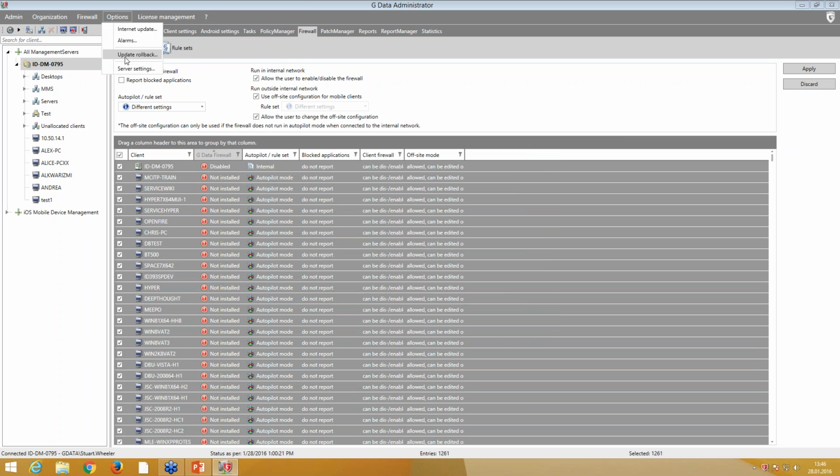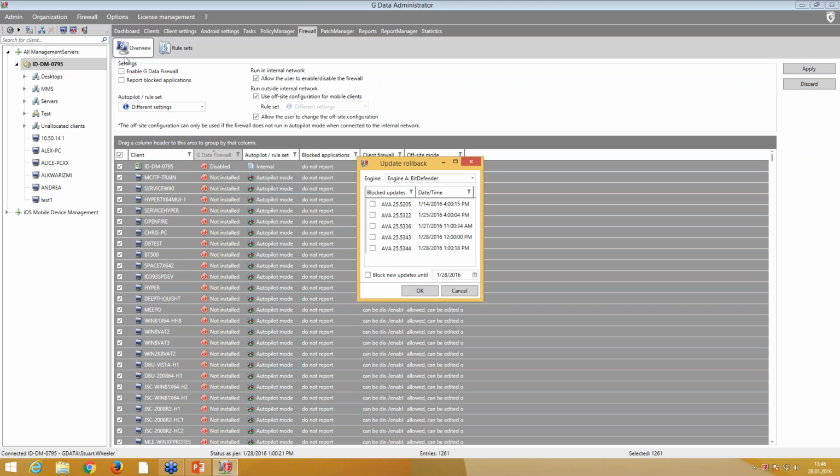I didn't talk about this. This is very important during the installation of that management console. Initially, you can roll back your virus signatures. So if you do have virus signatures that are corrupt or causing any sorts of problems on that network, you can go back to virus signatures that were working correctly. And you can do this for either the Bitdefender signatures or for the GData's own signatures. So you can roll back to signatures that were working correctly.